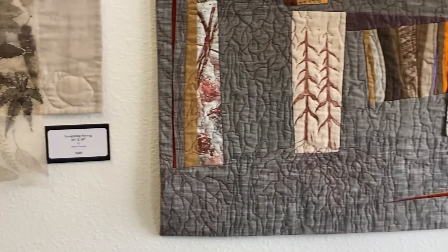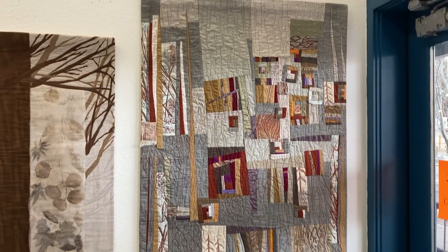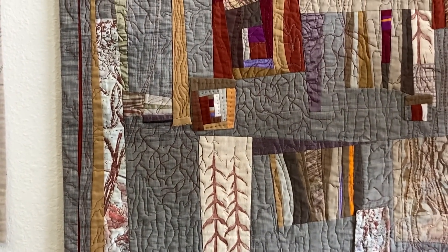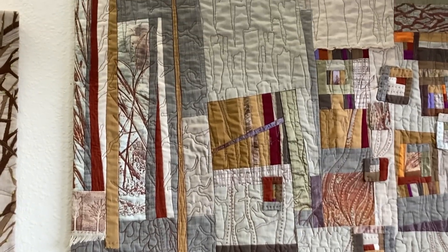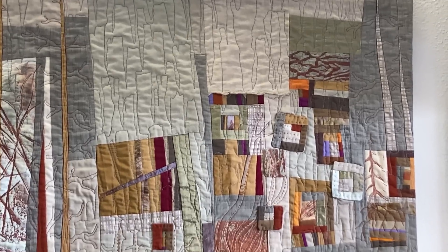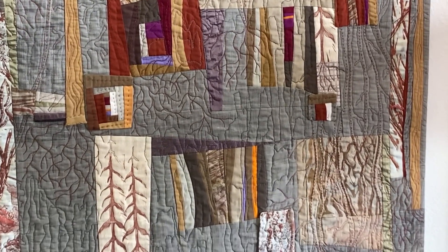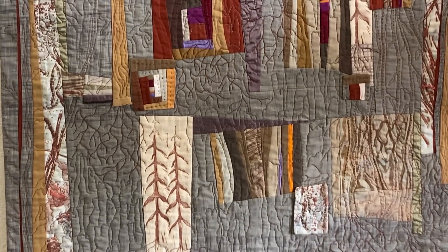This last one was done by June Yeager — Sticks and Stones. It's 33 by 51 and it's $850. June actually started this in a class she was taking from me, so it was really fun to revisit it. She's done a lot of machine quilting in the background with tree shapes and you just have the feeling of trees throughout the whole piece. She has several pieces of dyed fabric she created herself and they play really well with that mixture of rich, earthy colors. Notice how there are touches of really intense orange, violet, and magenta that help move the eye around the piece.